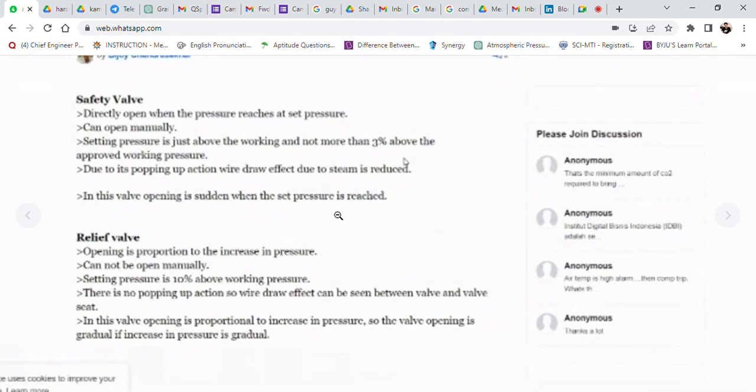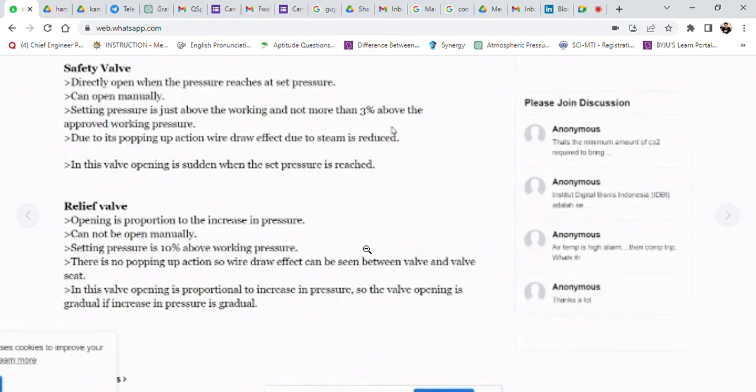So Gyan's question is basically, if the relief valve is maintaining the working pressure, the relief valve should have acted first at 3%, and the last resort should have been the safety valve, which means something big has gone wrong. Yes. So if Jackpot can specify some knowledge on this.